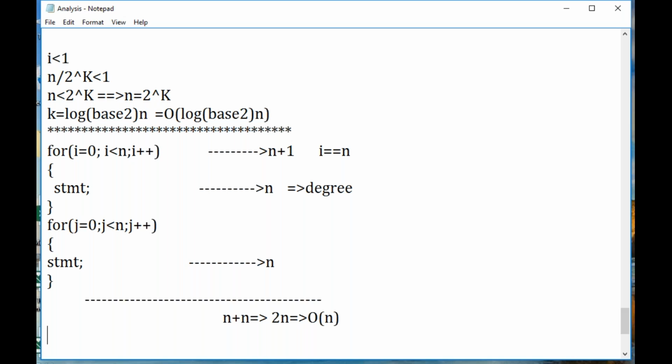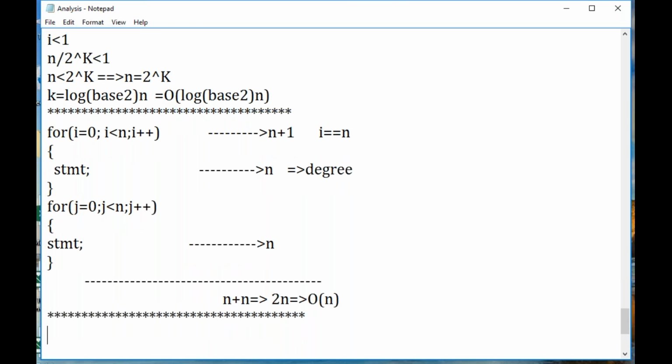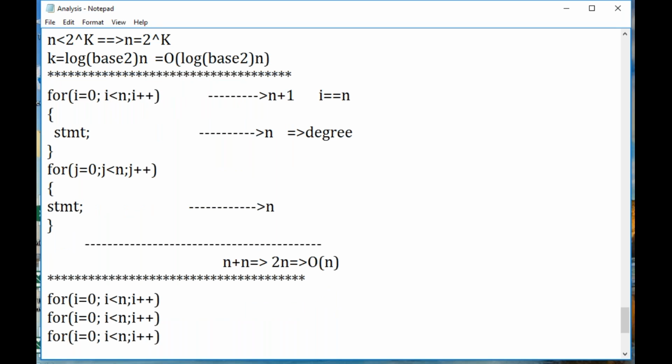Okay. Now still a few more programs are there, guys. Since time is not sufficient, I'll give you the overall notation for each and every loop. Then we can go ahead with the while loop. As an overall, let me write a few statements here. From the morning, we are seeing certain conditions. If your I value is 0 and I value is incrementing in this way, we know that your order is order of n.